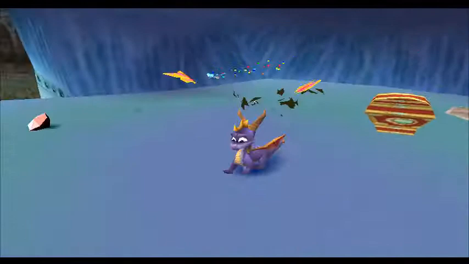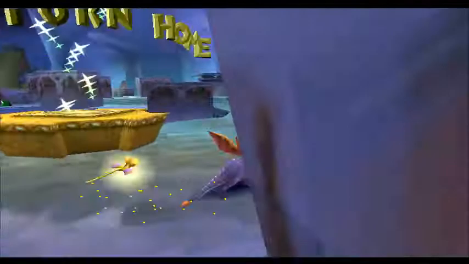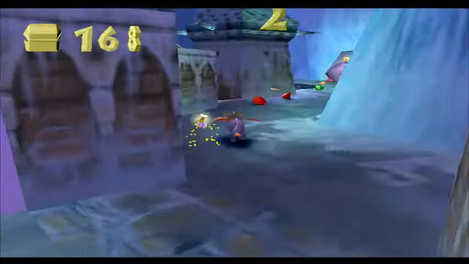All right, let's get another butterfly. Oh, guess we're gonna get two. Now we're back in the building that we landed in earlier. And now we can continue on this backwards level path thingy. Oh, there we go. Jump.